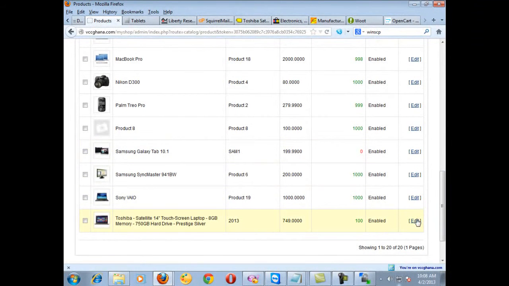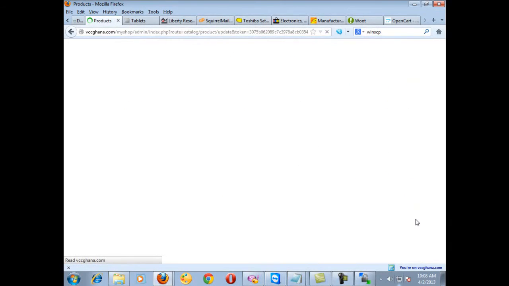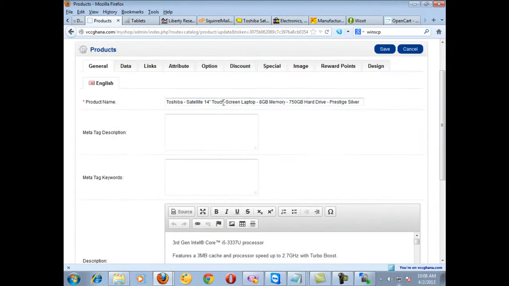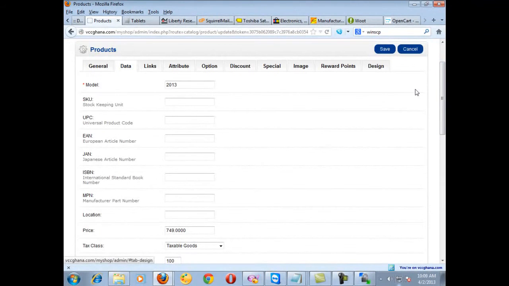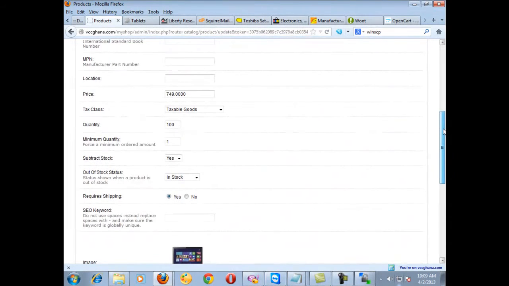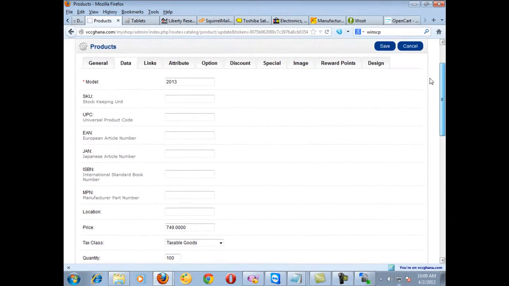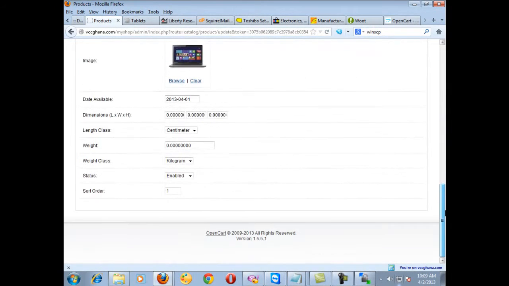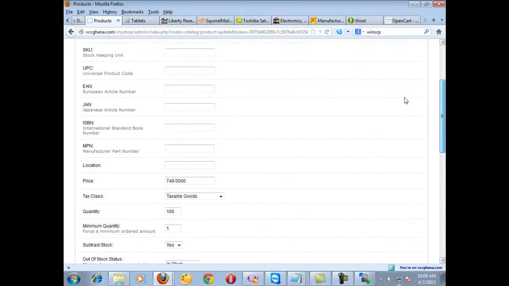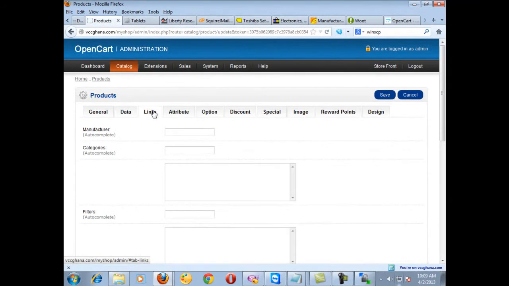Toshiba, edit, so click on data, then links.